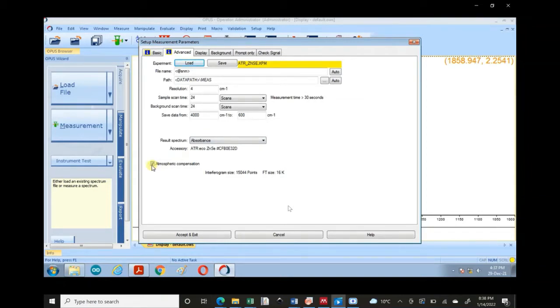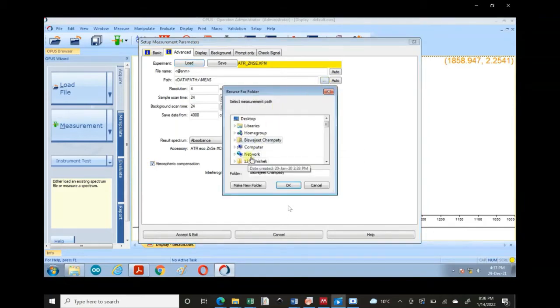If you see in the window, the sample scan time basically means the number of times the sample will undergo the scan. And since I haven't provided the path initially, I'll provide the path now.